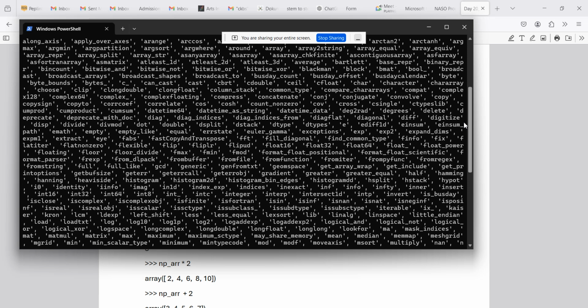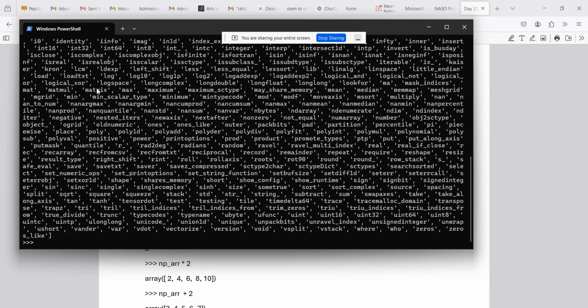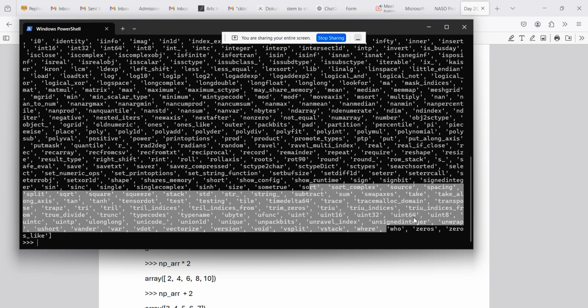So all these ones, we have matrix, we have max, we have maximum, a lot. We'll be using matrix where you see matrix and stuff. All these help in data analysis. You can see sort. Sort is there and stuff. So we have a lot of functions that you can use this for.